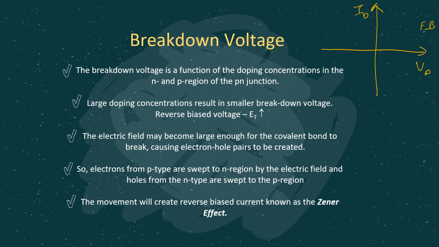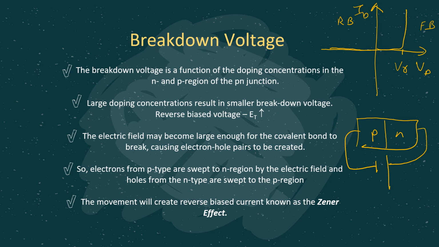bias side, remember you have this curve, where initially there is no current, but after V gamma there will be current, right? Then we are saying all this while that at reverse bias there won't be any current. Why? Because remember the depletion region becomes wider at the PN junction when we connect it to reverse bias, positive to negative and the negative type to positive. The depletion region becomes wider because of the increase of electric field, remember?